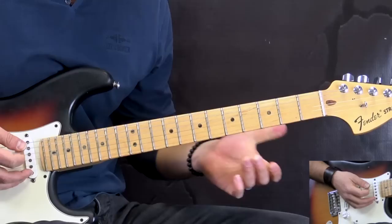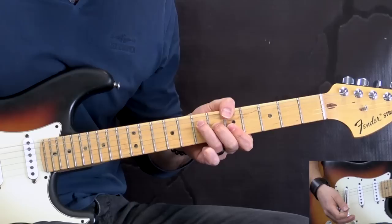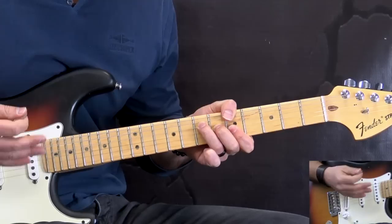So once you get that going on, then it's easier to apply the licks played during the song. So for the first time, I would suggest you just play through the chord progression, just playing the chords. So it would be something like this.